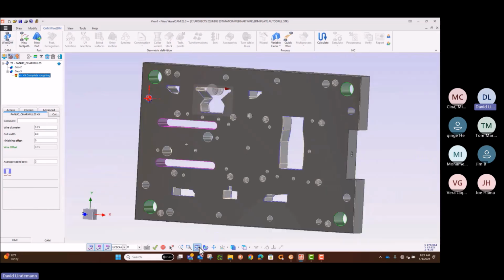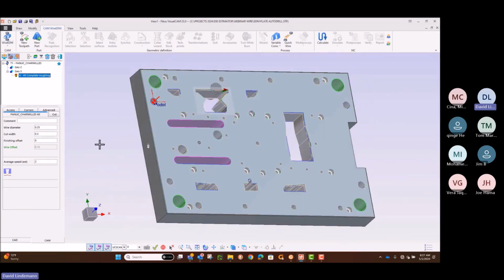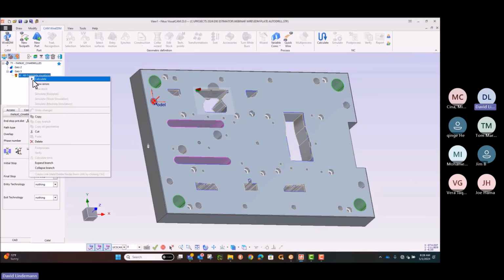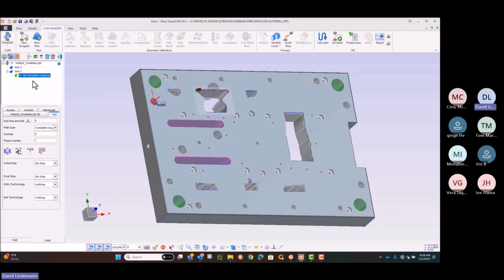With the inclusion of our machine, it knows mostly everything that it needs. So it's just a matter of setting up some particulars about the cut itself. What direction do we want to do? Or do we want to go completely rough all the way? Do we want to rough till remnant? Do we want to come back and cut the remnant? Do we want to do a skim cut across the part and then skim the remnant? In this case, I want to do the angled wall and just rough cut it and then let the slug drop. Then I want to come back and do another rough across the land and come back and finish the land. That's in place, so I go ahead and rough it.